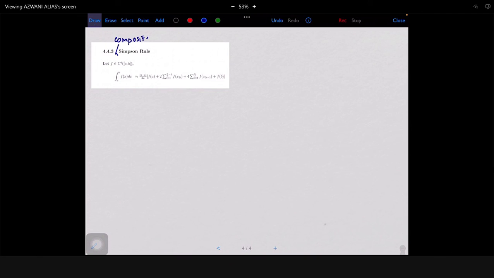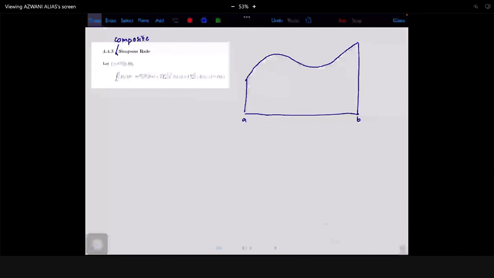Right. Okay, konsep dia sama. Let's say kita ada graph function and this is A and B. Kita pecahkan kepada berapa sub-interval, it means that hasil keseluruhan tu adalah hasil tambah setiap kamiran pada sub-interval piecewise function. Okay, so ada pecahan-pecahan tersebut. Okay. So this is A and B.